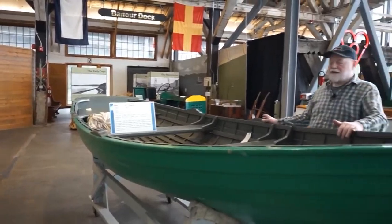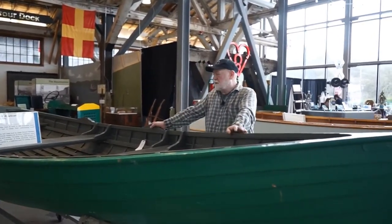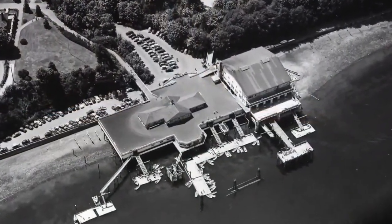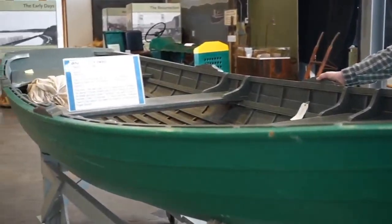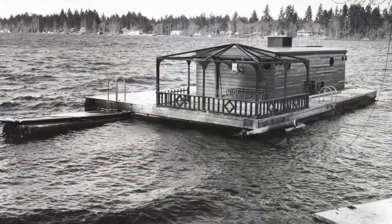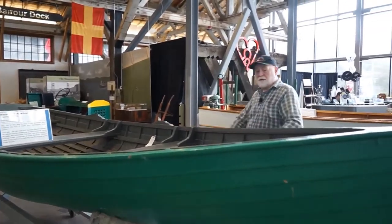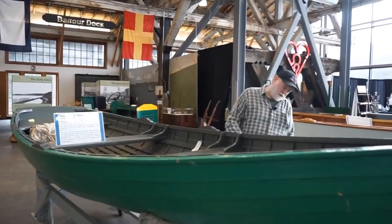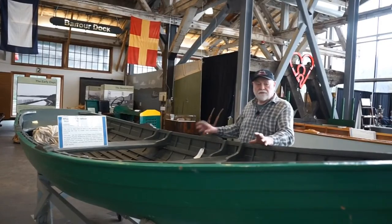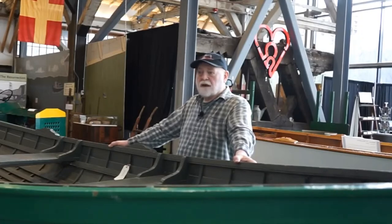This is a traditional lap strake 15-footer rowboat. It was built at the Pioneer Boathouse at Point Defiance by Gage Mason Wheeler. It spent most of its life on American Lake. It's in very good shape. Even the fasteners are in great shape for when it was built, pre-World War II. It probably could do with a new paint job on the outside, or change the color inside, but structurally, it's in very good sound shape. This has a history, local history. And it was built here, and I mean, how more local could you get?